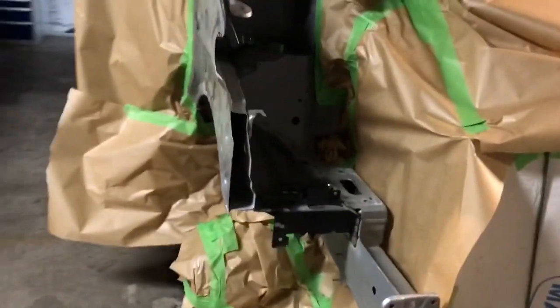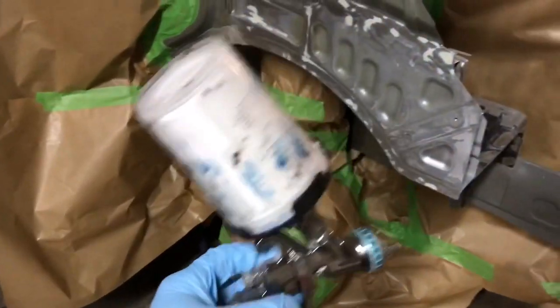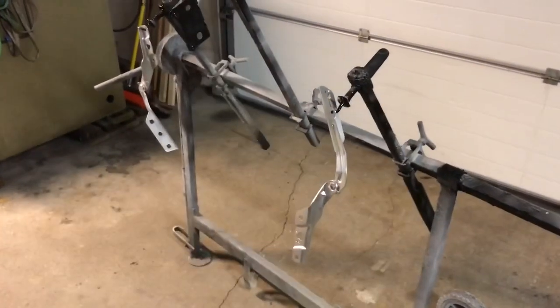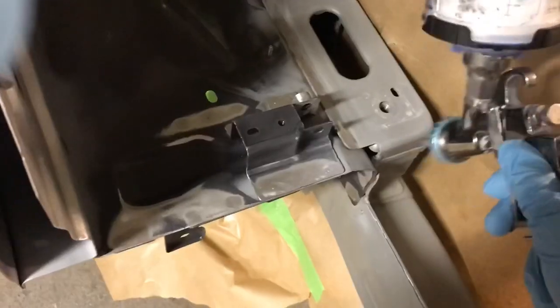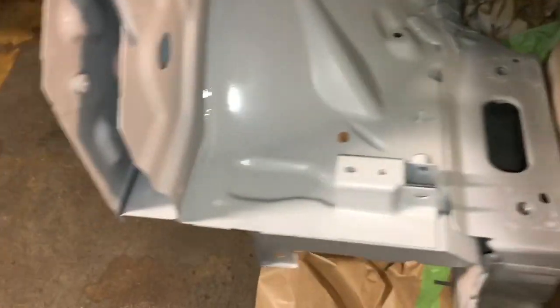Masking is on. Now we're going to sand down. It's ready to get some epoxy primer. At the same time I can put epoxy on the brackets and wood hinges. Epoxy is on everywhere. I'll check now if I managed to get it in every corner, especially on the back side here — it's really important to get it. I have it — that's perfect. You should use a mask when you paint like this.